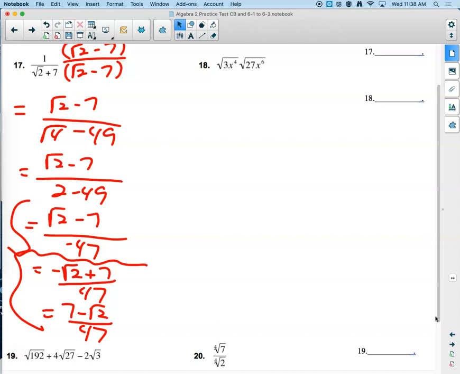Alrighty, number 18. What's up with 2 of these? I mean, we spent a lot of time yesterday going over them if they have 1 square root. Do you suppose we could multiply those together and get 1 square root? Then that's what we need to do. We need to make it look like yesterday's stuff. 27 times 3? We got to multiply similar bases. What do you do with the exponents when you multiply similar bases? You do add them. Well, this doesn't look so bad.